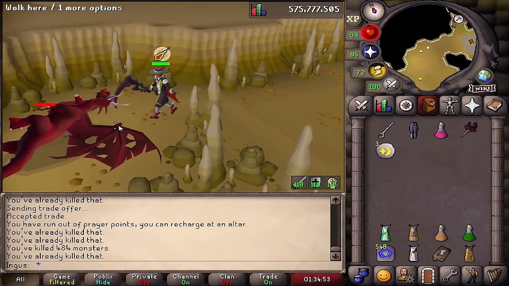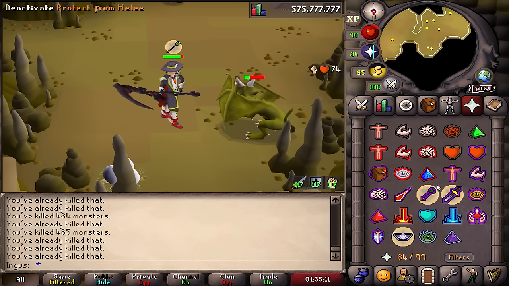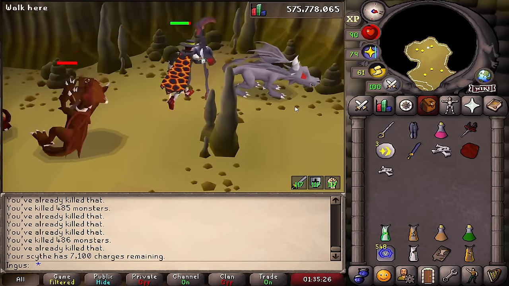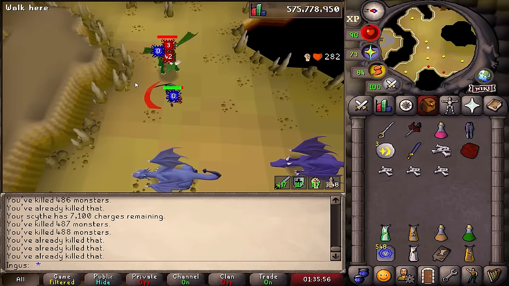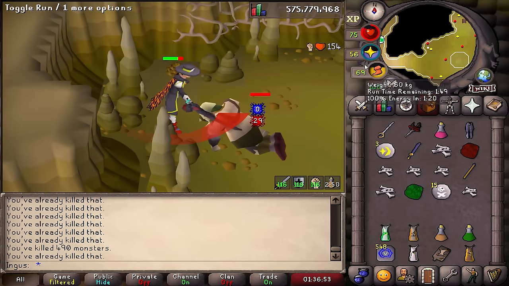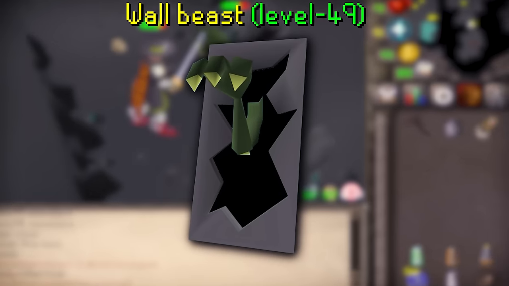Moving on to the Myths Guild. I was already here anyways for a baby dragon, but may as well kill all of the dragons that I can find. They have every variant and every baby dragon variant as well. Close by, we also have the Ogress Warrior and the Ogress Shaman. Has anyone ever wondered what a wall beast looks like?